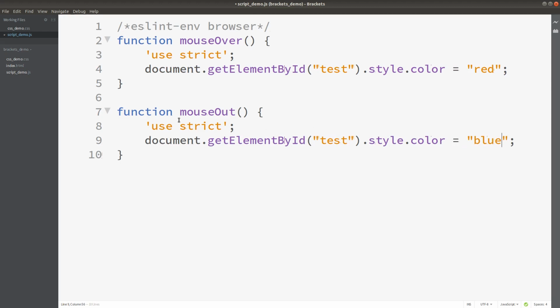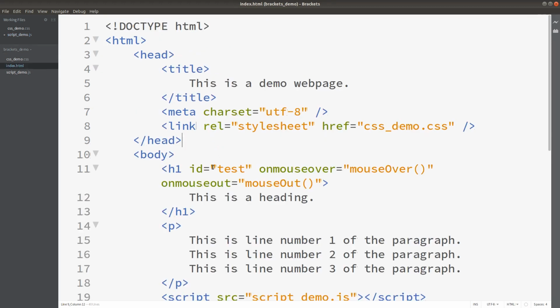When the mouse is already leaving the words on the heading, I'm able to change the words to blue color. So this test thing refers to the ID for my heading one on the index.html file.